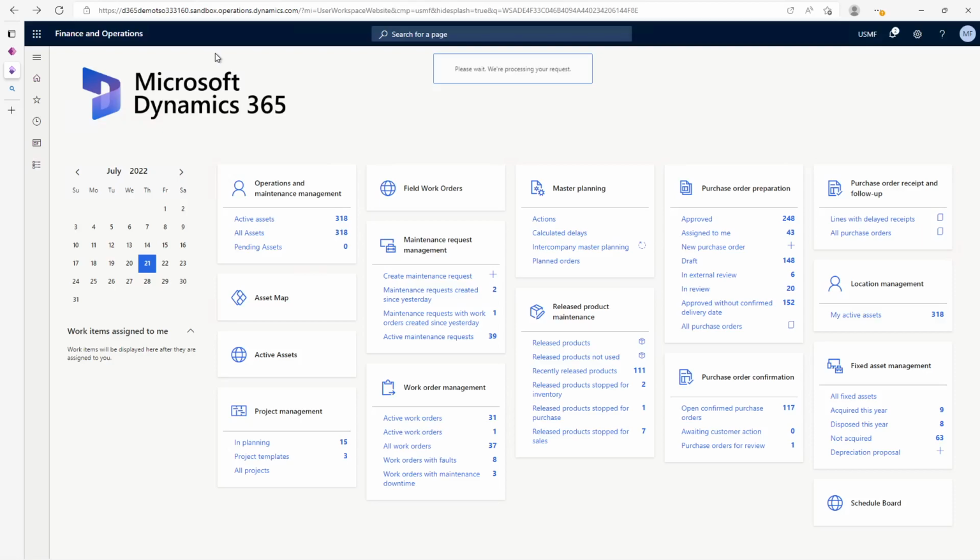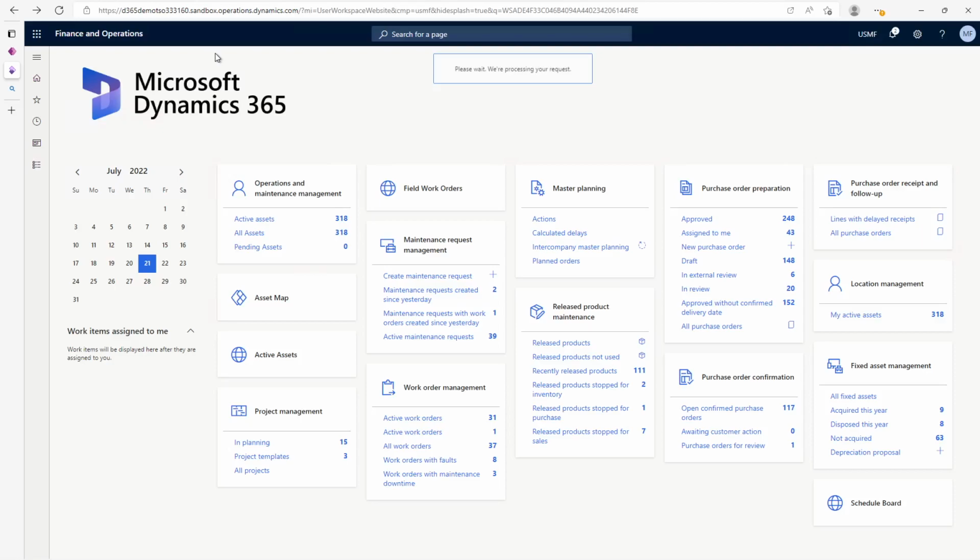Also, I've got other areas where I could look at my field work orders. So I'm blending here the asset management work orders and the field service work orders that we're going to be maintaining. So I can look at this and see what's actually being worked on, what has been posted to this, what service tasks have been performed.